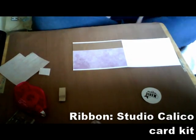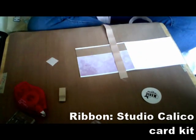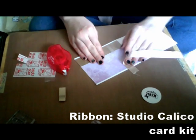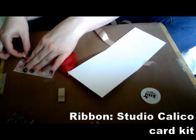And I'll just drag it down to the bottom. I'll place another glue dot at the bottom. Oh wait, no, I don't. I use my tape runner, and I just do a line, pull it down, and there you go, ribbon secured onto the front. But obviously you've got the issue of the back, so I'll place another glue dot on the back.